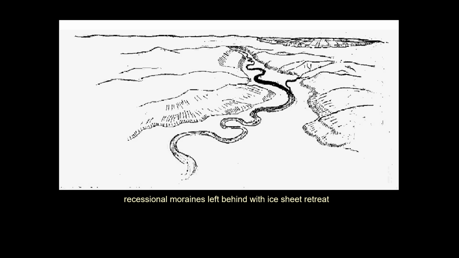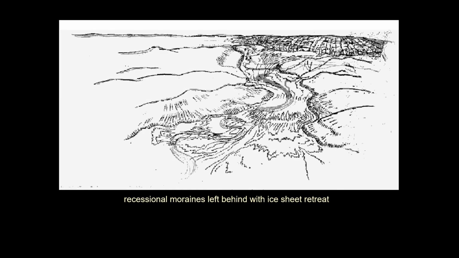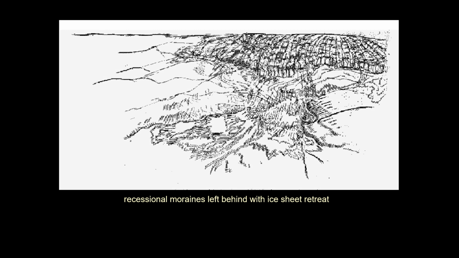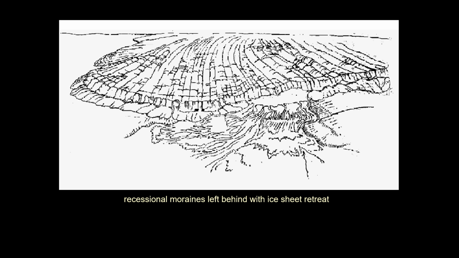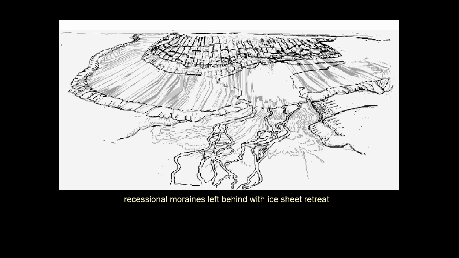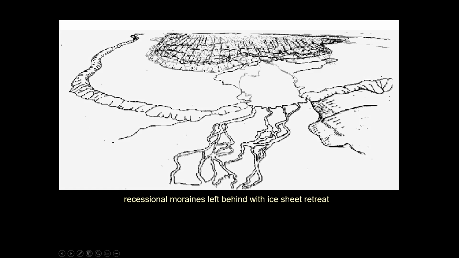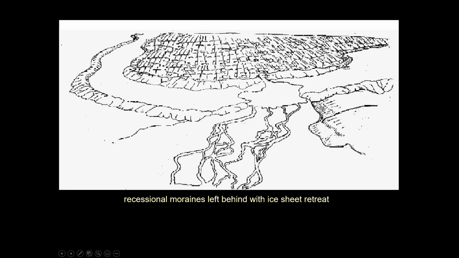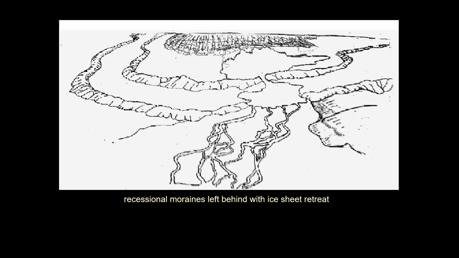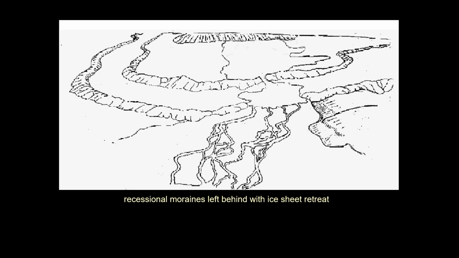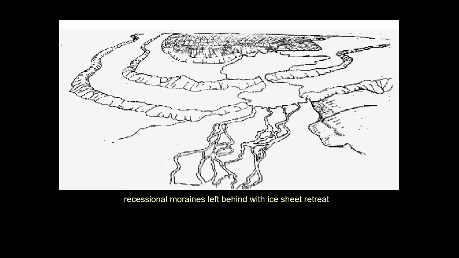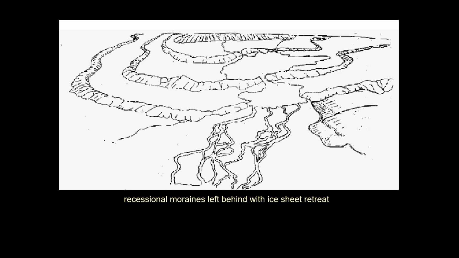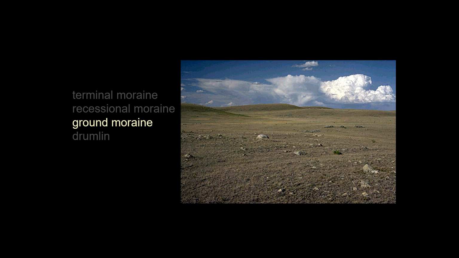And here comes the continental ice sheet in this animation, and you can see it's just kind of obliterating everything. The ice sheet will go to its maximum extent, and then it will dump that material. And this line that's left behind is the terminal moraine. It advances again, maybe when the climate gets colder, and it leaves behind a recessional moraine. It advances again, but stops and recedes again, and it leaves behind another recessional moraine. So hopefully you can see how that works.